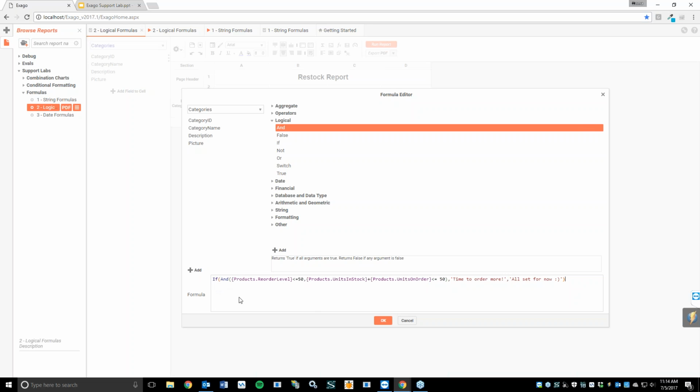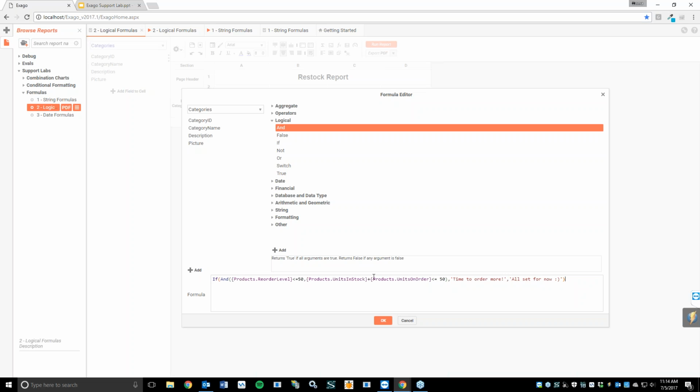So what we're looking at here again, and I'm going to go ahead and break it down again. So and product reorder level is less than or equal to 50, and products dot units on stock and units on order are less than or equal to 50. So we've also got a summation in here, right?